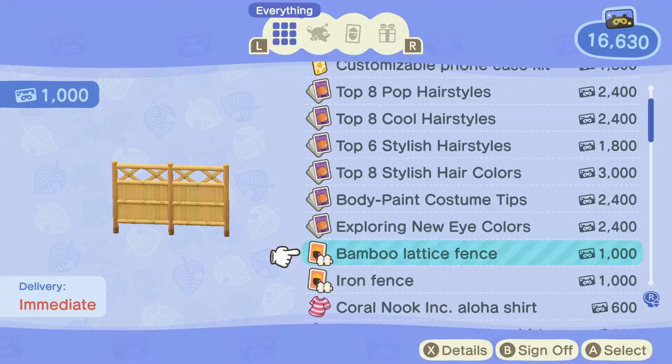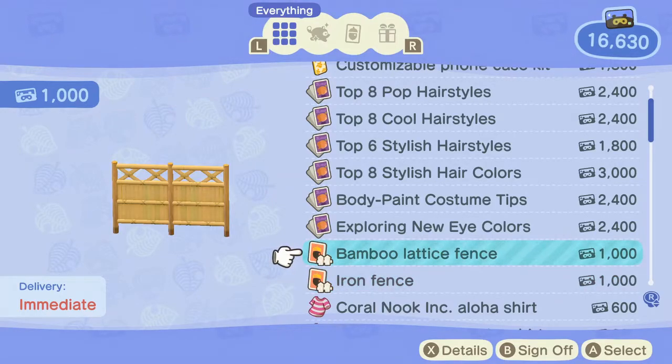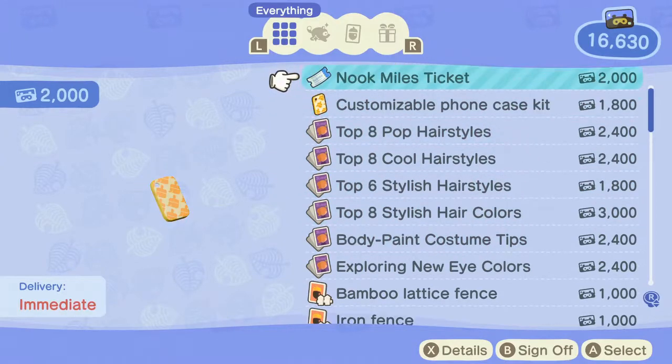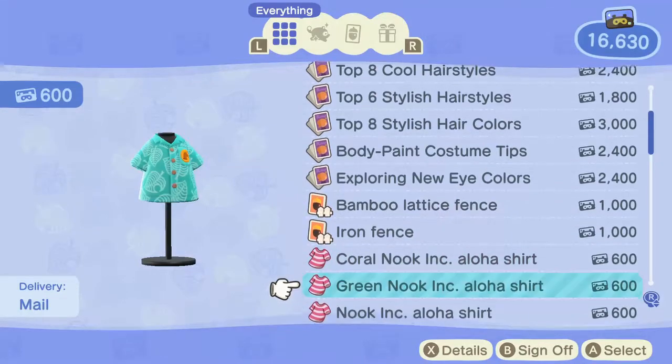So, we're gonna go ahead. I don't know if I really need these right now. I might just skip these two fences right now. I'd rather save my miles for when I need them, and I never get these right away. I always wait, so I'm not gonna worry about anything right now.